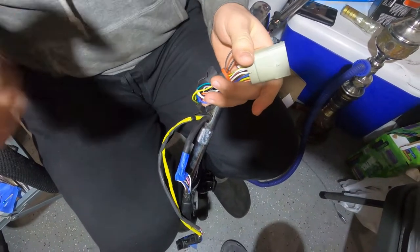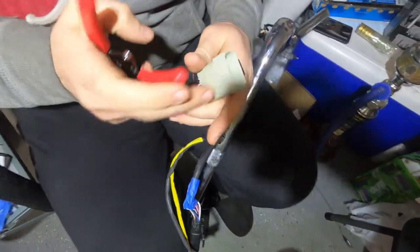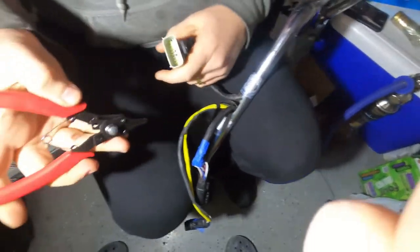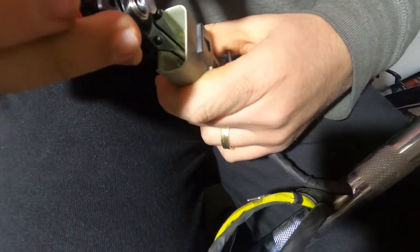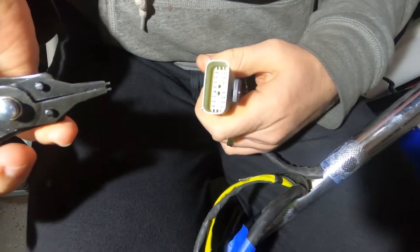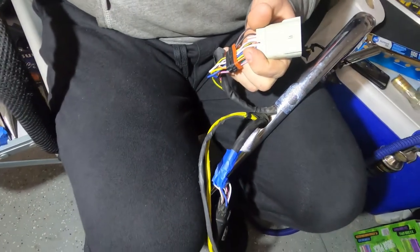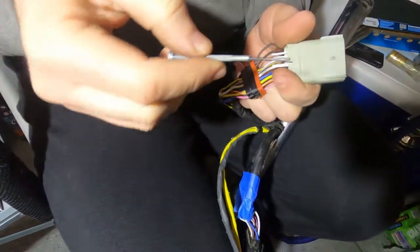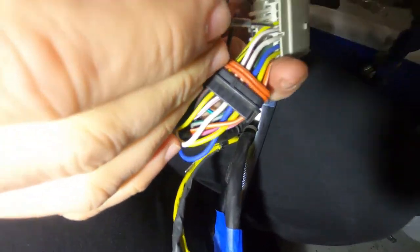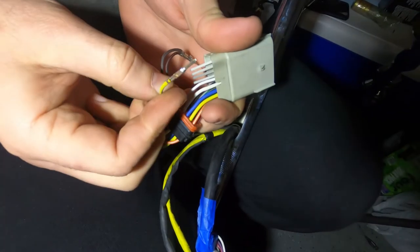Okay guys, we got the handlebar out. Now to get the wires out we're gonna actually have to remove the wires from the harness. You can see that piece here — get the pliers or something and just unlock it, then go from the back. Get a very tiny screwdriver — like glasses or watch screwdrivers — and go above, see the opening from the top, push, there's a click, then hold the wire and it'll come off.